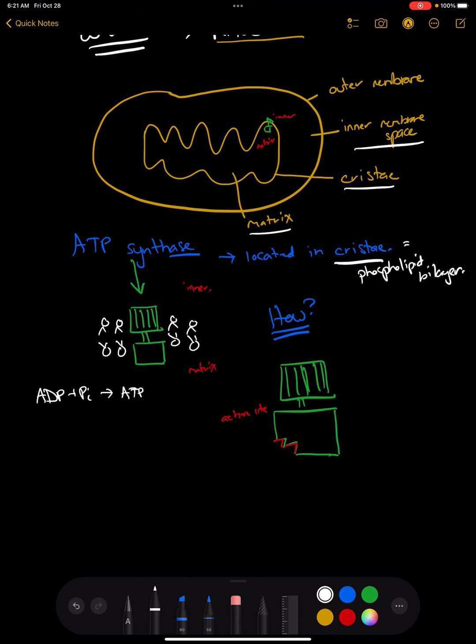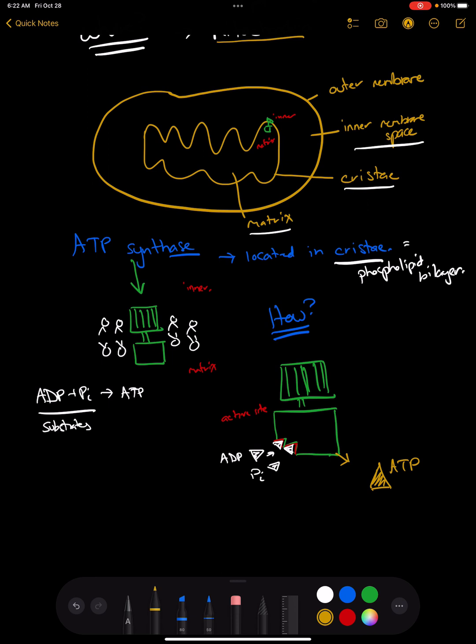So if I have this ATP synthase over here, I need my two substrates. So here's one triangle. This can be my ADP. And then here's my other triangle. This can be my inorganic phosphate. And so what they're going to do is they're going to go fit inside these active sites. And then, because enzymes facilitate reactions, that's going to spit out, we'll just call them a big triangle, and this will be my ATP.